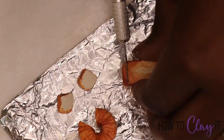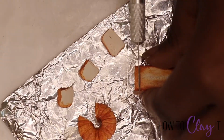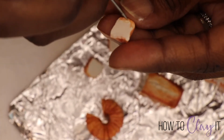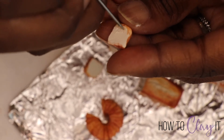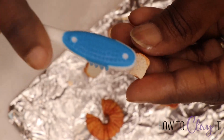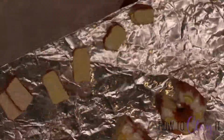Alright, so I'm going to get everything ready to bake, but before I bake these, I want to go ahead and cut out a couple of slices from each cake. So once I have my slices cut out, I'm going to go in with my needle tool and add in texture. So I used my needle tool to add in texture first, and then I went back with my toothbrush just to smooth some of that out. Now these are ready to bake.